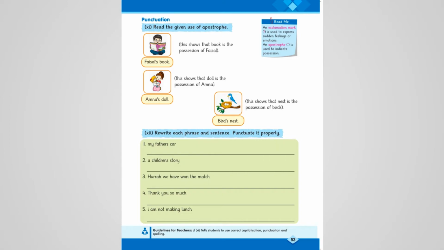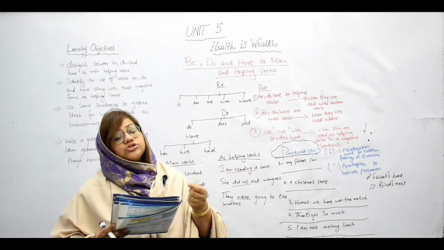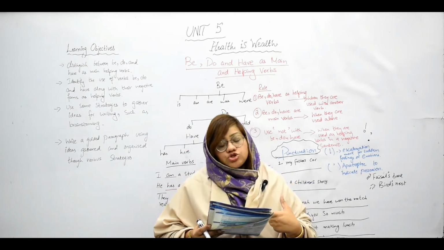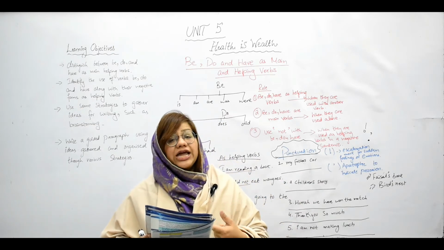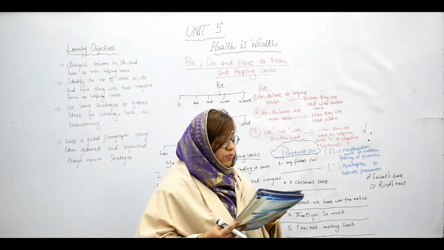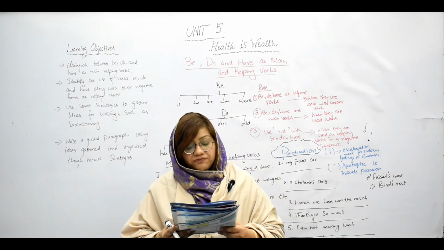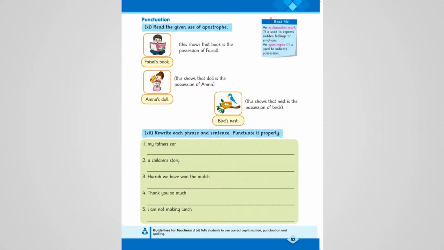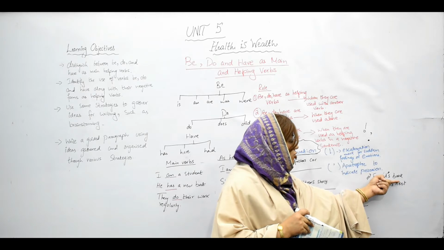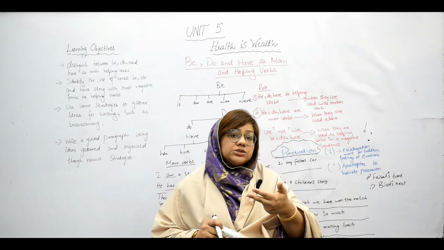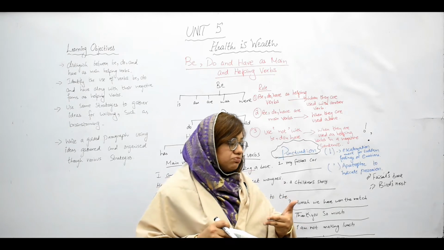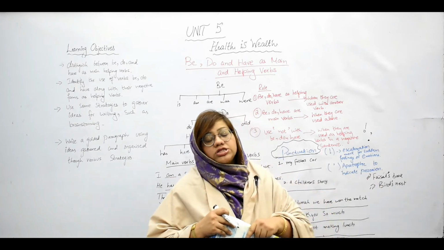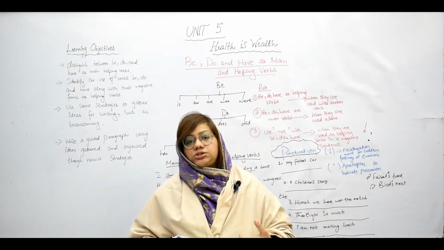The exclamation mark is always used to express your feelings or emotions, and the apostrophe is always used to indicate possession. So here in your given book on page number 53, Faisal's book. You can see that apostrophe? Yes, it shows possession. Faisal's book, Faisal owns the book. Bird's nest. We use an apostrophe to show possession, that bird's nest.